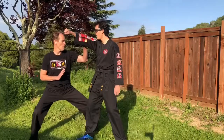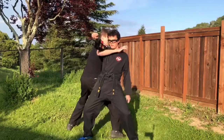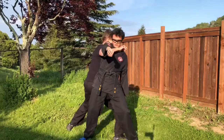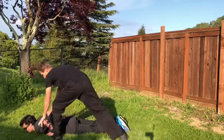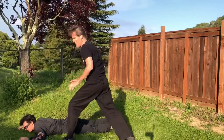We go to the outside, we come up to a cat, we step around behind him, we get a horse stance, got to get pretty low, got to get lower than my opponent, choke him out. I'll do a cheat step, and then the hard bow, he's going to roll over my leg. He'll fall about right here, and I have his lower back as the most opportune place to hit.